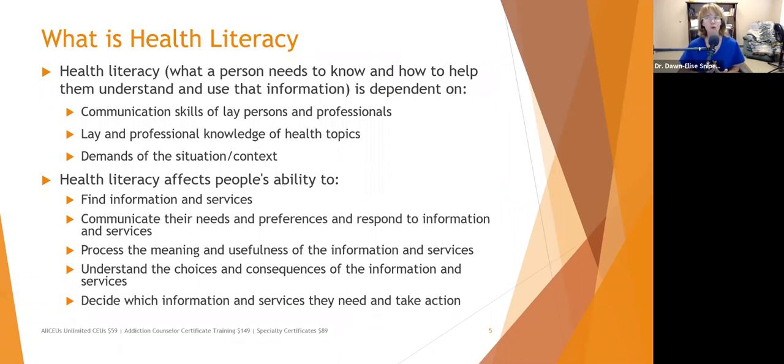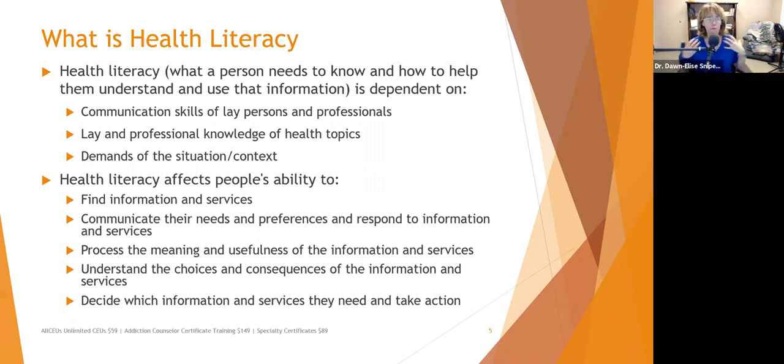We need to make sure that both lay people in our clinics that we work with and professionals, licensed case managers, certified case managers, clinicians, whatever, are able to communicate effectively. But the clients also need to have the skills to communicate back to us and feel like it's okay to communicate back to us, not have that white coat syndrome where they're like, okay, yeah, doc, whatever you say. They're able to step up and go, you know what? This isn't working for me. Or, I hear you saying that you want to prescribe this medication. I'm wondering why you're choosing that medication over this one, or this one.